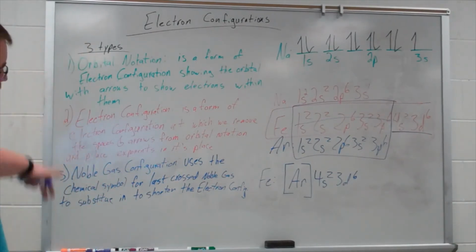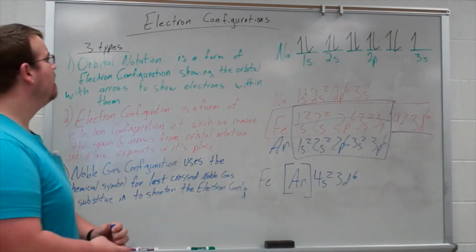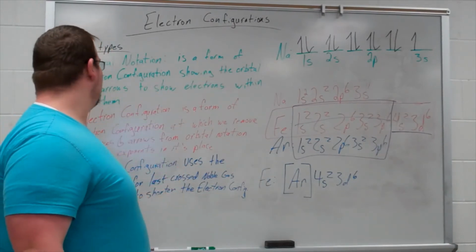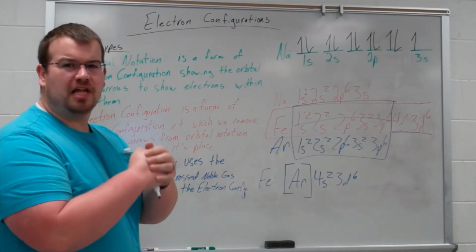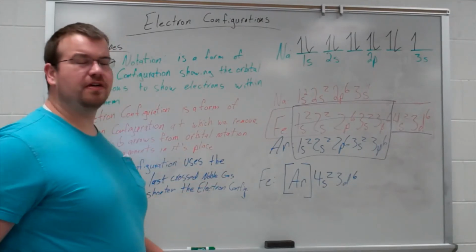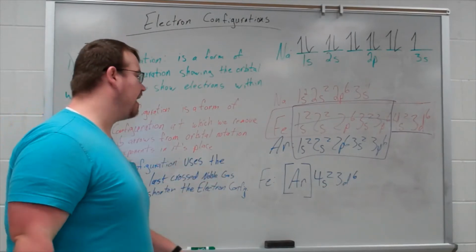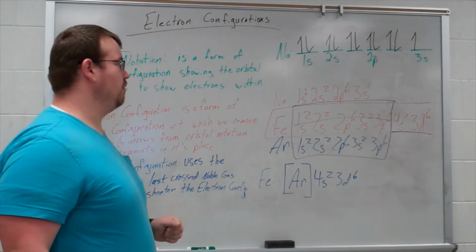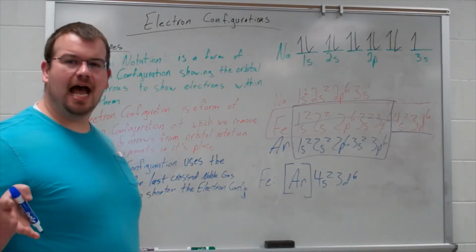These are the 3 different types. You need to make sure you know the difference in the 3 different types. The first one is the orbital notation, super important. Second one, electron configuration, stretches it out, puts the number of electrons as exponents. Third one, noble gas configuration. It puts the chemical symbol of the last noble gas in square brackets, and then you start from there, and it makes it a lot shorter. Please know the difference in the 3. If you have questions, ask me.